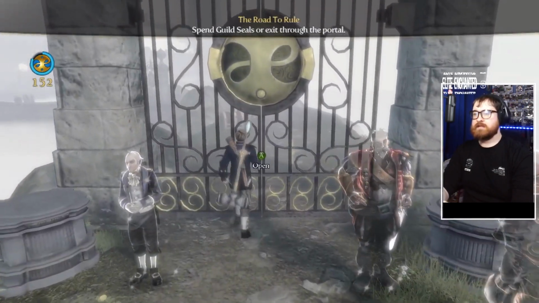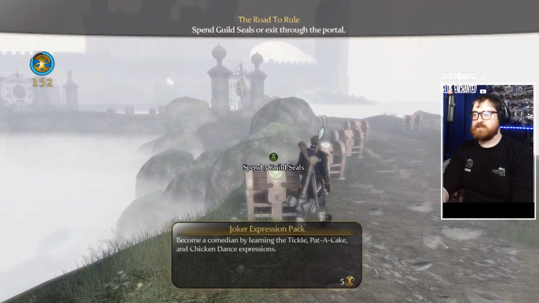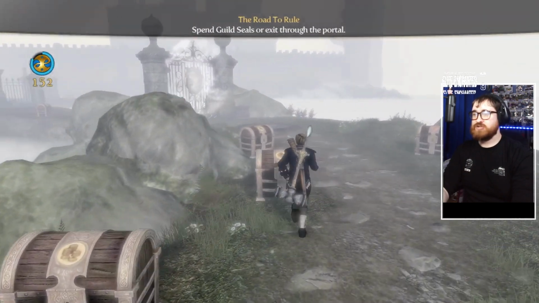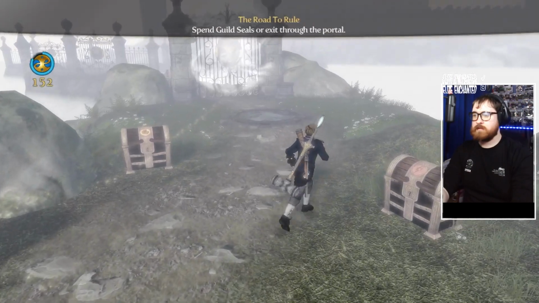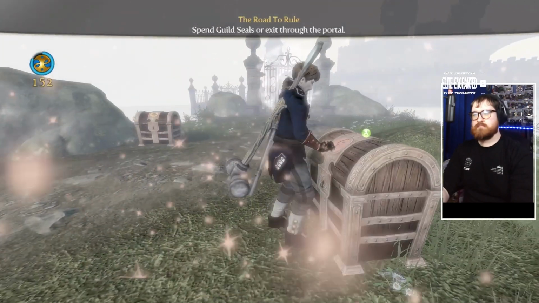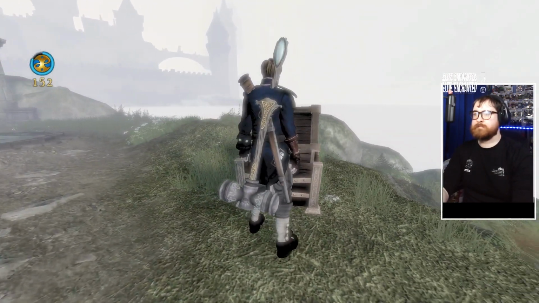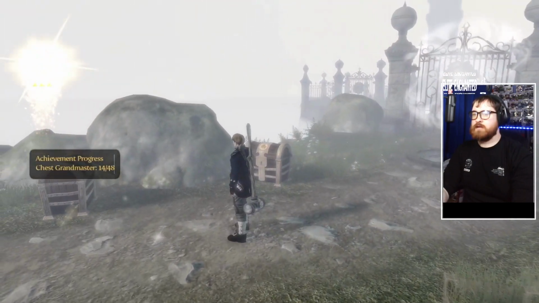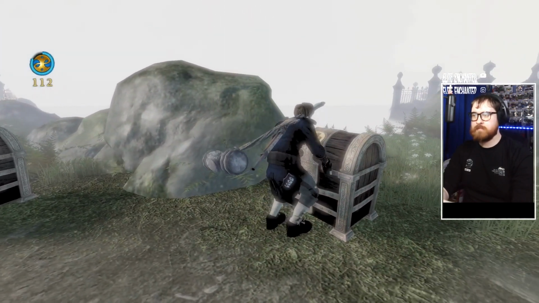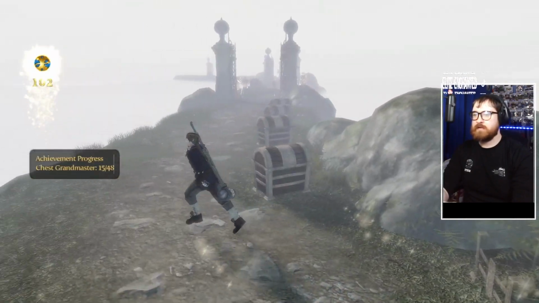Now what's through the gate on this one? Please say we have the one to be... That's a Joker one. Die pack 2. That's jobs. What's this one? Ice Storm. Do I want Ice Storm? We can afford Ice Storm. Annoyingly, we can't yet dual wield them. I think that's the next door. Or the next gate, I mean. Which we will get later.